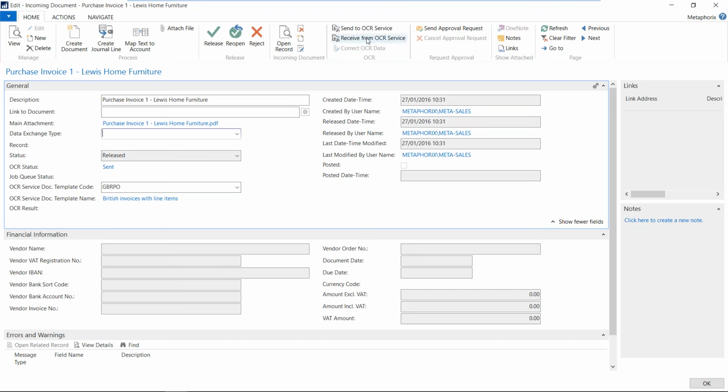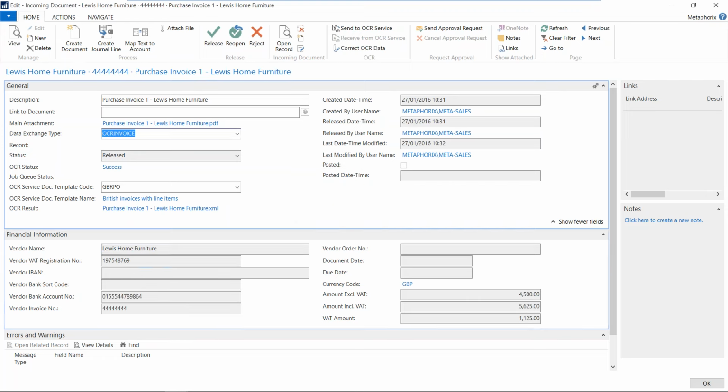If I now select Receive from OCR Service, that should come back into NAV. Okay, so great, document successfully received. What we should now see are these boxes here that are greyed out at the moment and empty. The data should be populated, so things like the vendor name and their VAT number, the invoice number and the amounts and so on. So if I click on OK, there we can see our data has been pulled through, so the vendor name has come through, the invoice number and so on. But at this point we may need to make some corrections, so if some data hasn't come through or it's come through in the wrong field or the wrong format, we can still correct it by going into this screen here, correct OCR data.